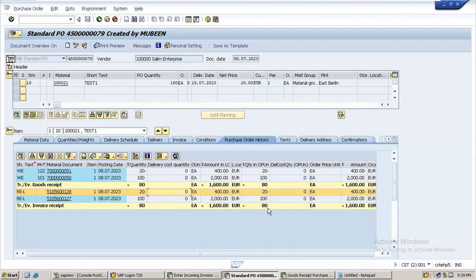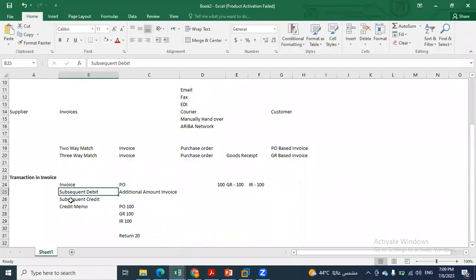Right? Now I'll just recap again. Subsequent debit, subsequent credit, and credit memo come into the picture only if the invoice is already posted. If the invoice is not posted, these will not come into the picture. We post a subsequent debit when the supplier provides an additional invoice.